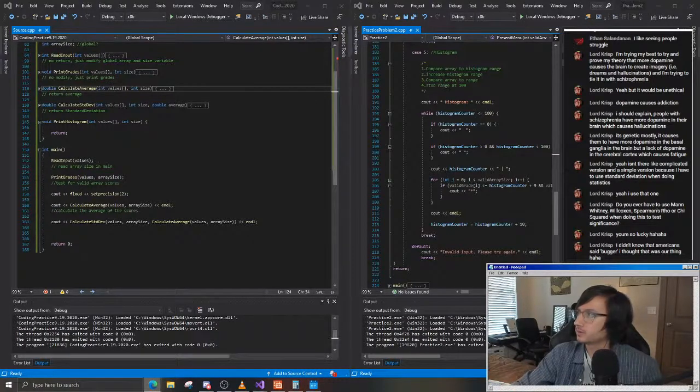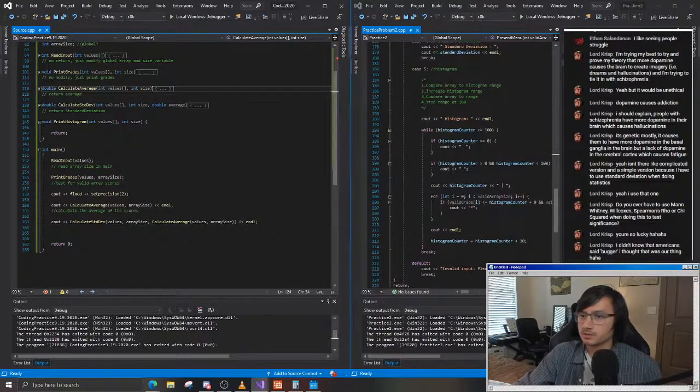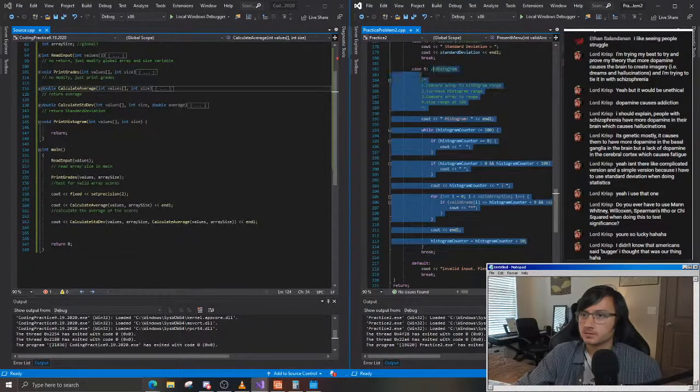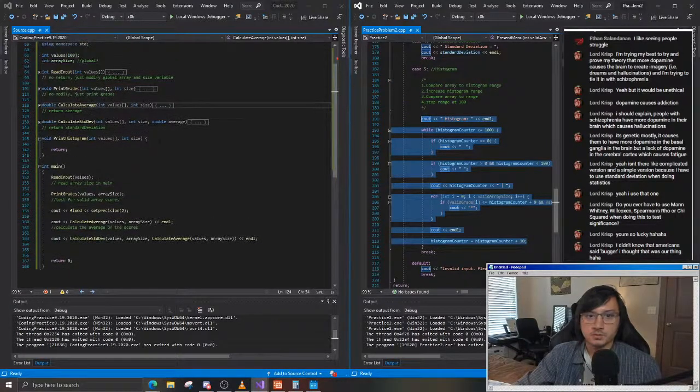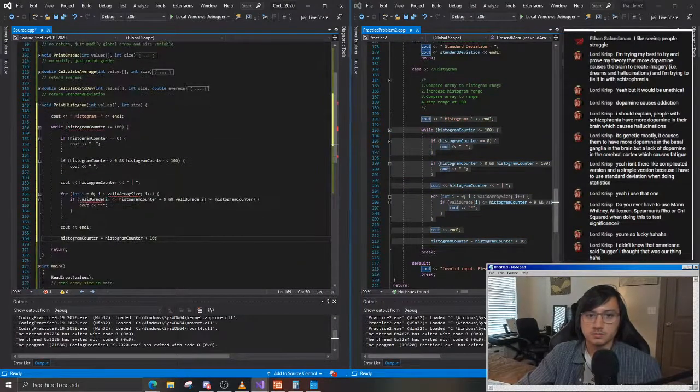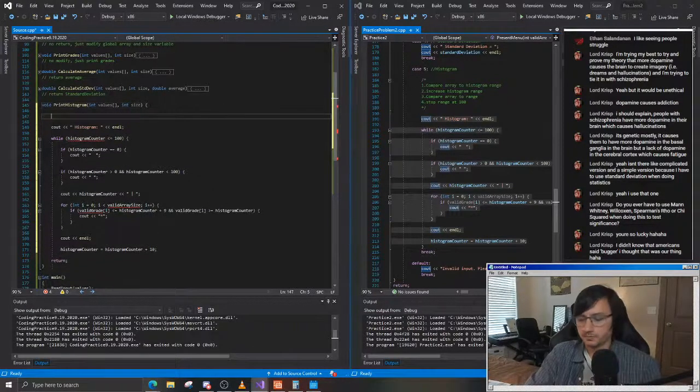Flip flop. Okay, let's just copy and paste histogram in and see what it does. Okay, copy. Print histogram. It's a void, doesn't return anything. I think the way that I did my histogram was not the way that anybody else did it, to be honest. I think everybody else did not iterate. I think they might have just gone like range to range. But I feel like this is so much easier. Let's go 0 and end. Valid grade. It's values. And size is size.